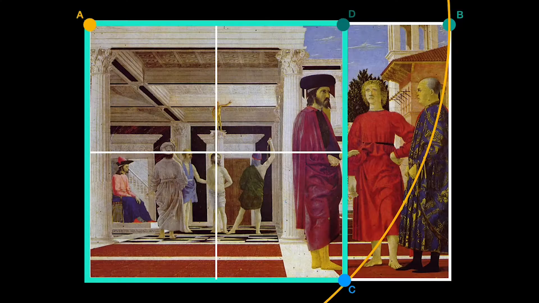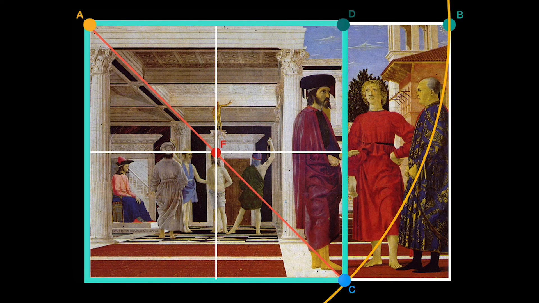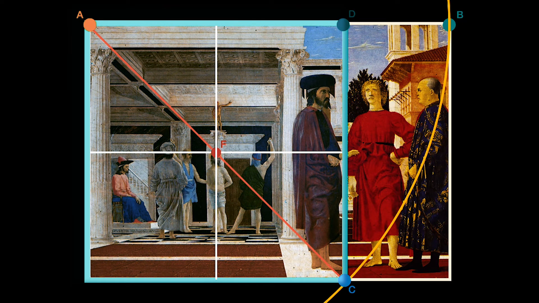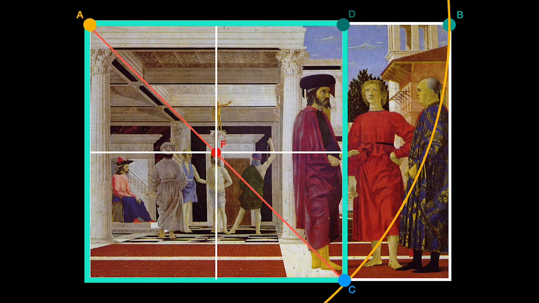Additionally, if we connect points A and C, you'll notice that they follow that beam in the ceiling. Let's call that point above Christ's head, at the center of the square, point F. Let's also take some time to reflect on the geometric reason that the two parts of this painting feel so distinct — this square has its own compositional logic. Recognizing this, let's draw another large circle, though smaller than the first, with radius AD, where A continues to be the center of the circle. Because this is a square, it won't intersect with the bottom of the painting until the bottom left corner, but this circle does intersect with line AC, and the place where they meet is the vanishing point of this painting.